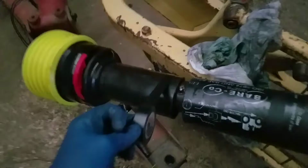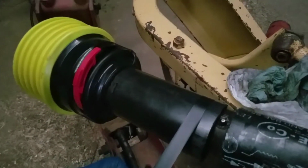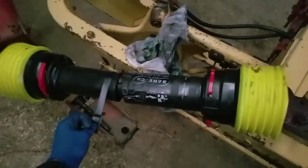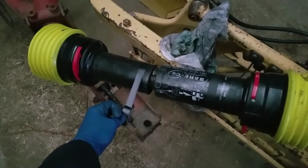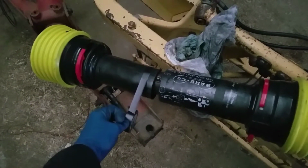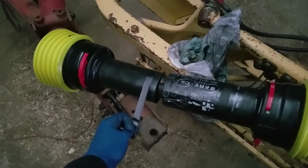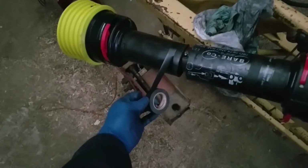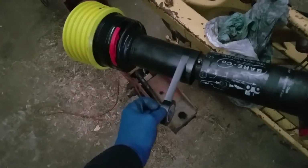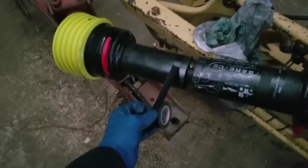All right, this is what I meant by putting some wraps. I'm going to put some wraps of this electrical tape close to the end there, to where it really should never extend that far out. And hopefully that'll just be a little bit of a resistive force to hold the thing together, but still allow it to slide. So this is another good use for Harbor Freight electrical tape. I don't really trust it for my electrical needs, but for this sort of stuff, it's pretty handy.